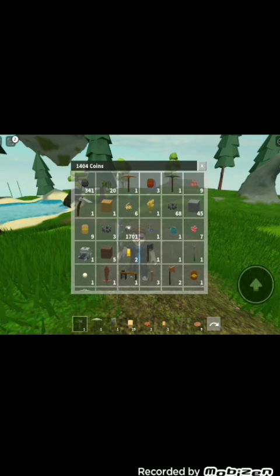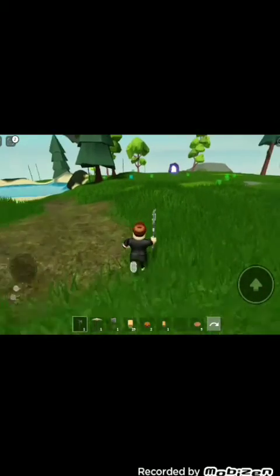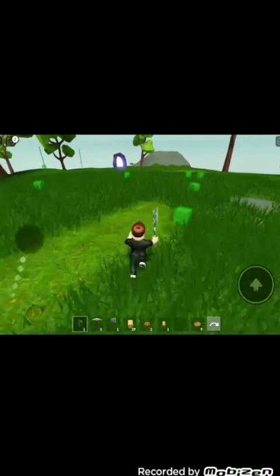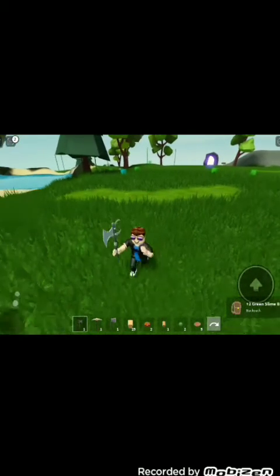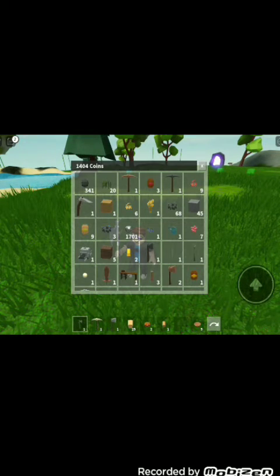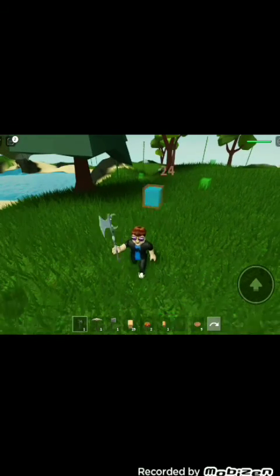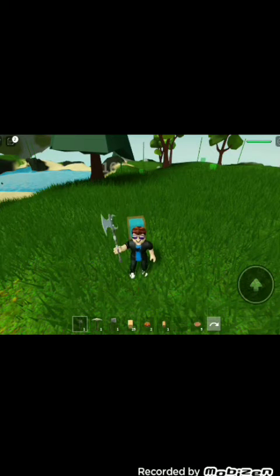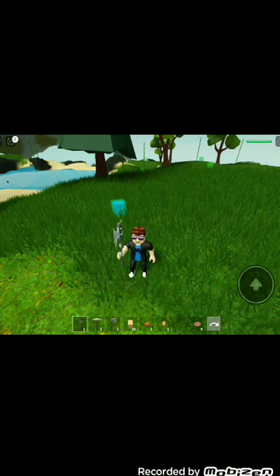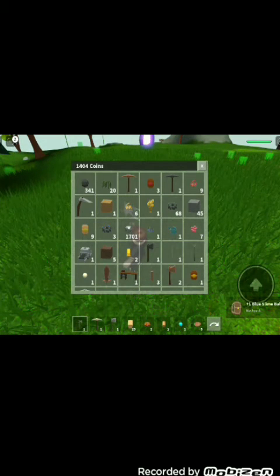Gonna put the berries away. What I'm trying to do here is make it so I can see when I get the fourth island key. Put those away, and then look for an island key. Yeah, get toppled, mate. Put that away.